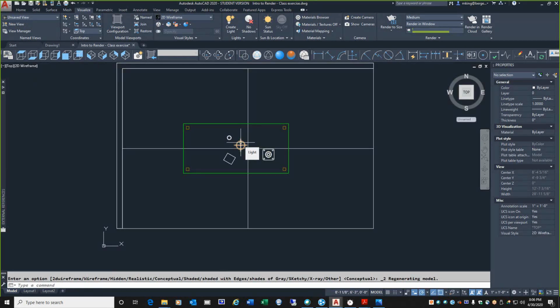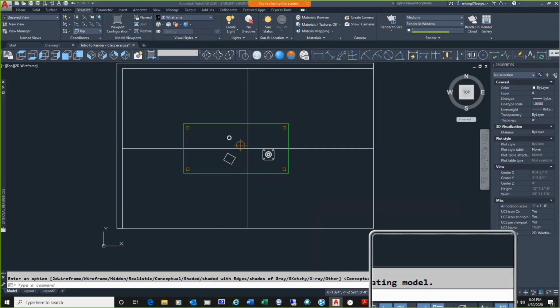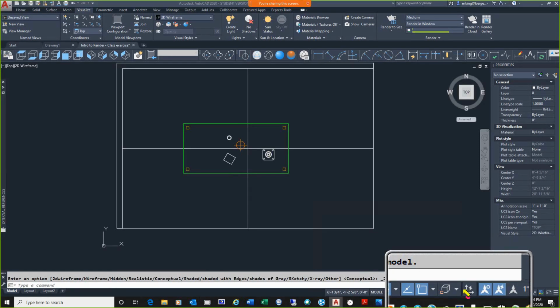Yours might have clicked on the tabletop, almost like it snaps to that surface. And the reason that mine didn't, I just noticed because I was doing some drawings earlier today, is I can see, I'm going to magnify this, that my dynamic UCS is off. Talked about that in the last class. When that's on, you don't have to set up your UCS or the X and the Y, and you're really only interested to make sure Z protrudes outward. Well, when that's on, all you have to do is move your mouse on the surface, and it'll automatically align Z to be perpendicular to it. I had that shut off, which is why it ignored my tabletop when I went into that.